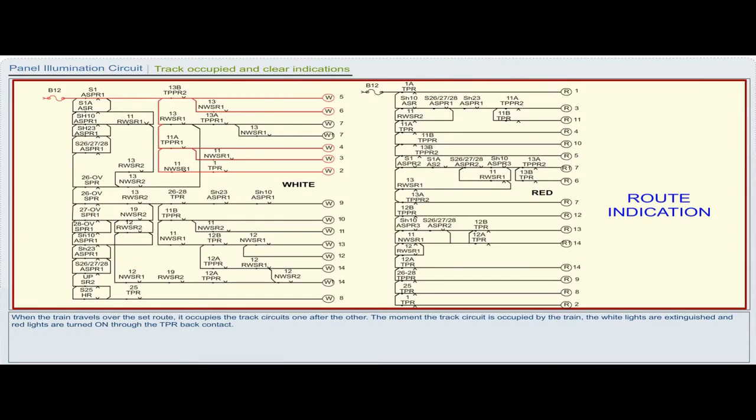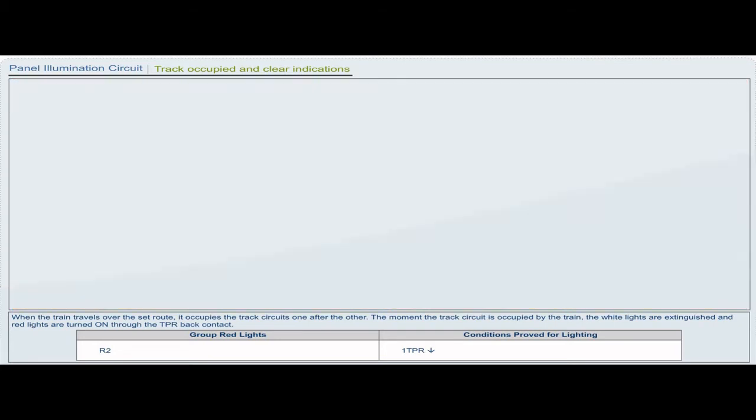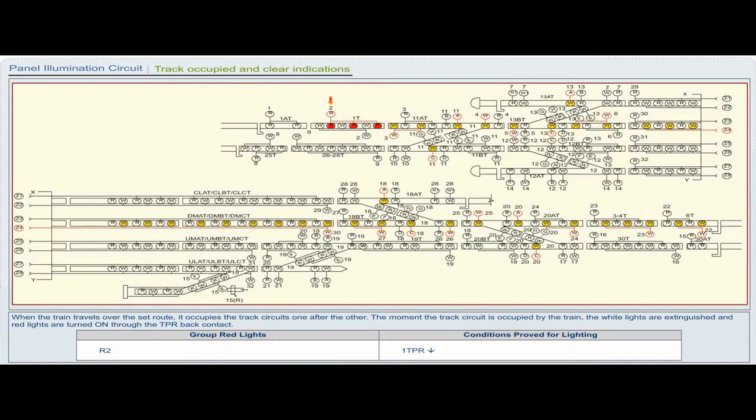When the train travels over the set route, it occupies the track circuits one after the other. The moment the track circuit is occupied by the train, the white lights are extinguished and red lights are turned on through the TPR back contact. Group red light R2. Conditions proved for lighting: 1 TPR drop.